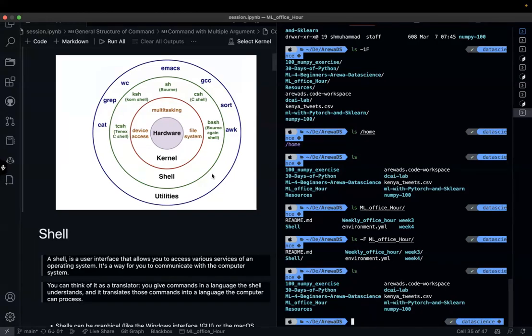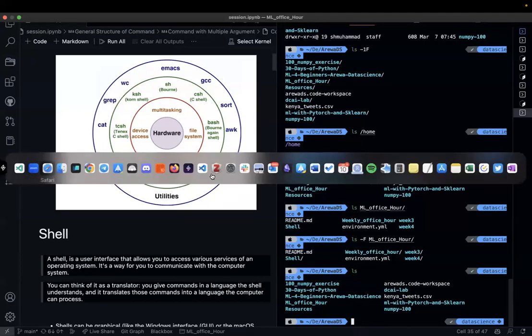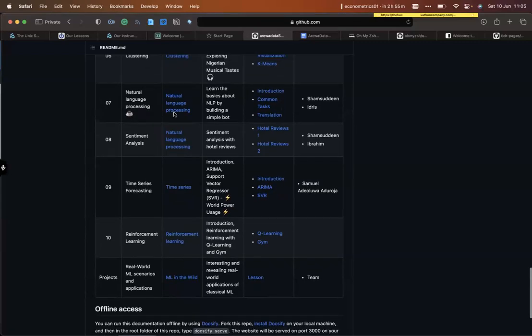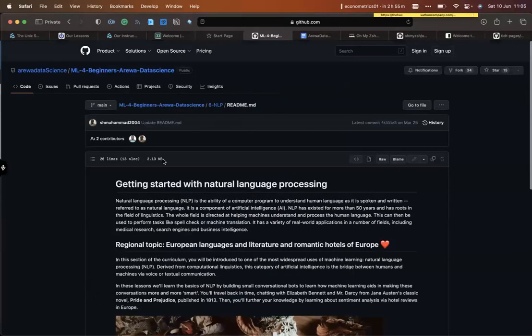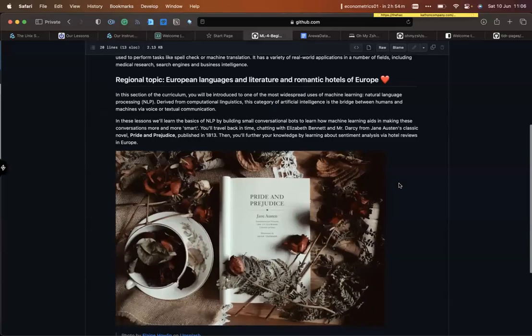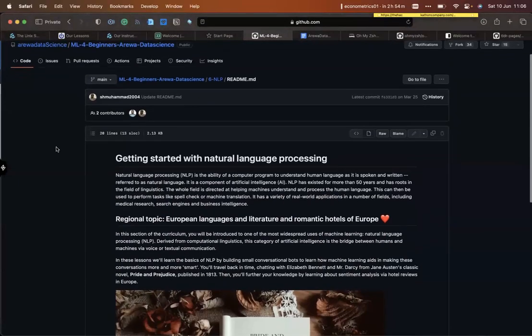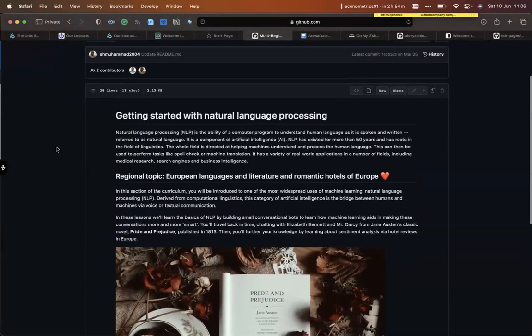Another point. Next week we will start a new lesson in machine learning, natural language processing. You can see my screen, right? Yeah, so we are starting natural language processing. No, we are not seeing. Okay. Can you see now? Yes, we can see. So we are starting natural language processing, NLP.